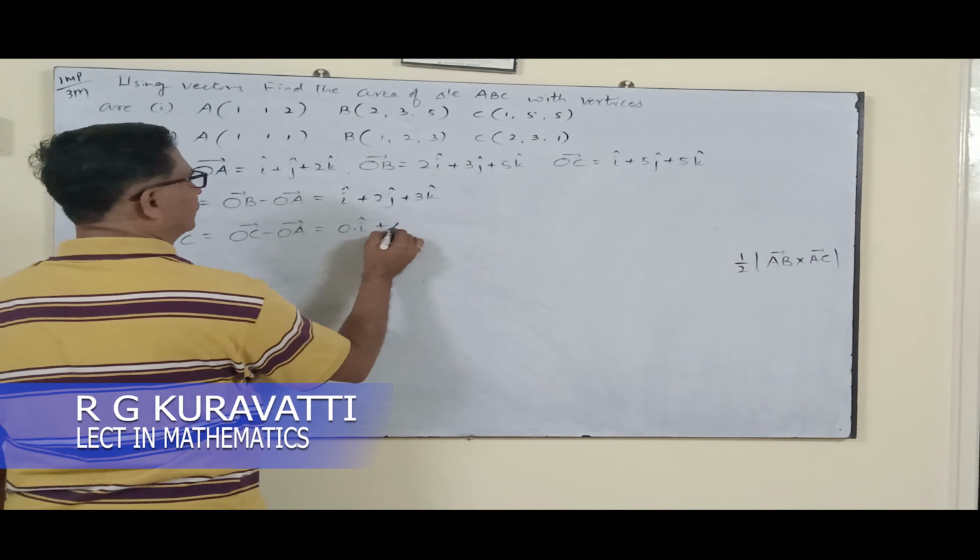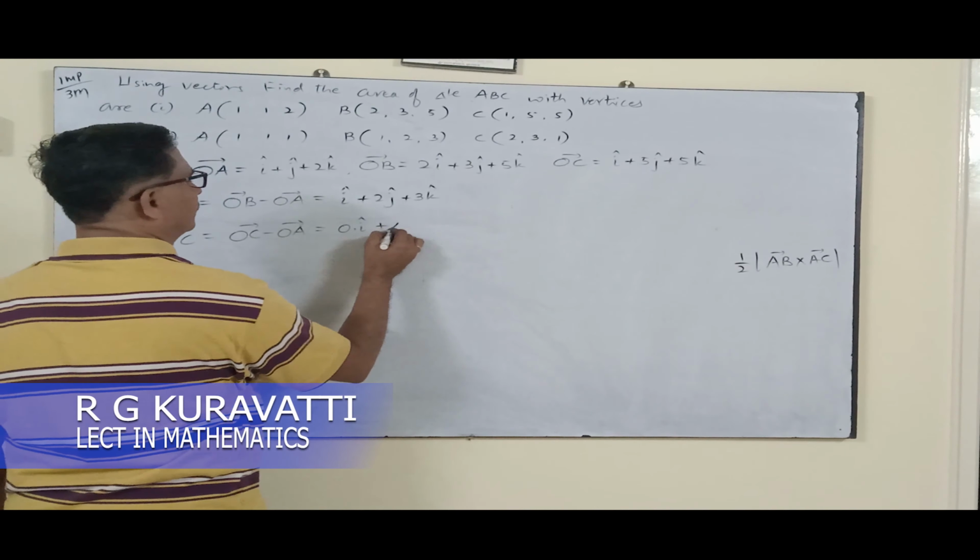We got the AB vector and the AC vector. Now to find the cross product between these two, AB cross AC. You know the definition of cross product. Take the determinant with i, j, k, the coefficients of vector AB: 1, 2, 3, and vector AC: 0, 4, 3. The signs are plus, minus, plus. Expanding: i into deleting first row first column, 6 minus 12, minus j into deleting first row second column, 3 minus 0, plus k into deleting first row third column, 4 minus 0. That equals minus 6i minus 3j plus 4k.